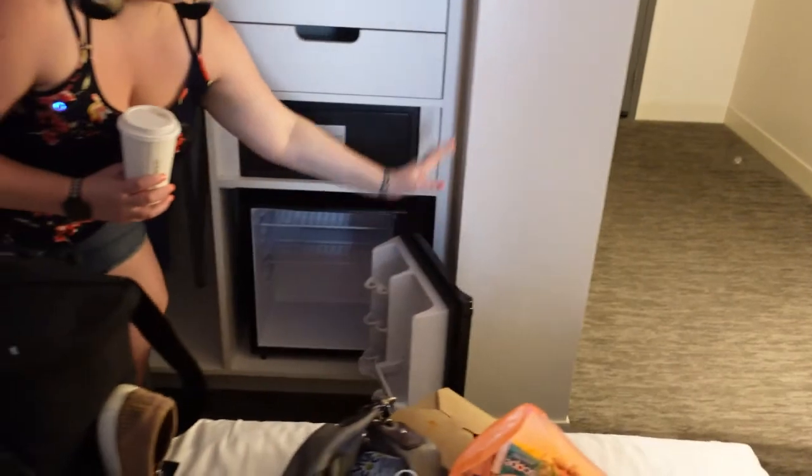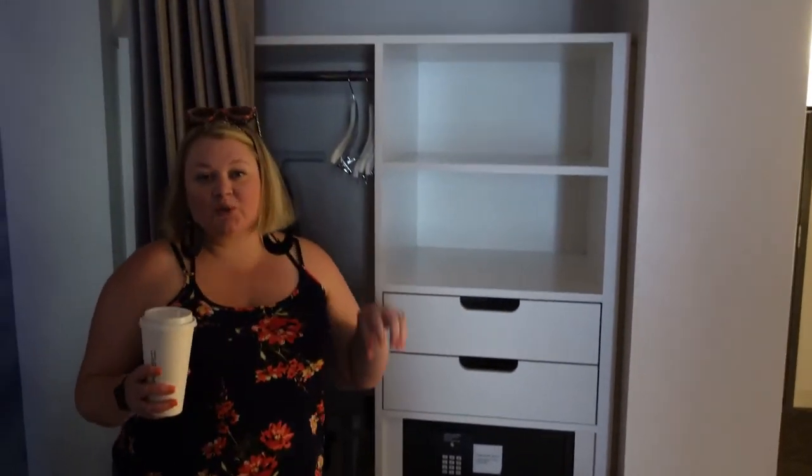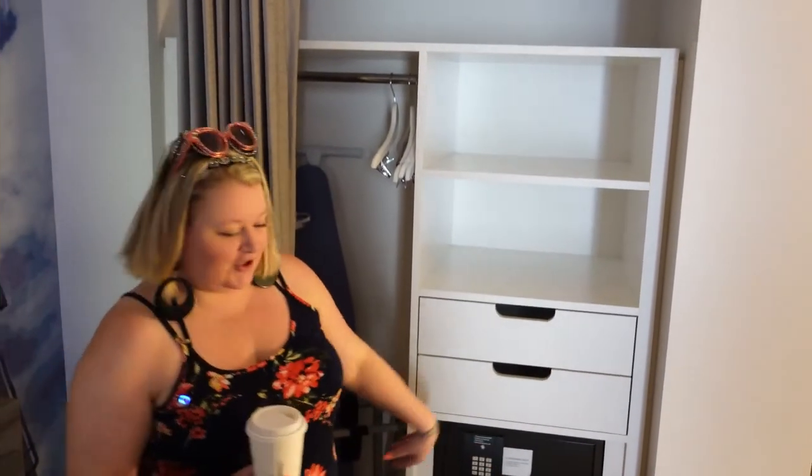Pretty much the best thing about this room is that you do have a mini fridge. We had some things in there, keeps them very, very cold. Fridges are really tough to come by in rooms in Las Vegas. Very few and far between, so if you find a room with that, appreciate it. This is pretty much all you get for a desk. It works unless you're trying to actually do some work here, then it's not a lot of space for you.